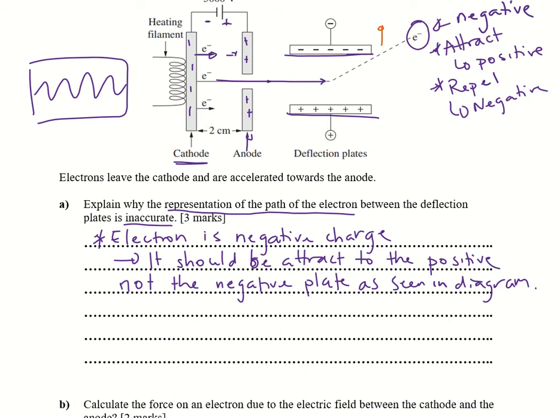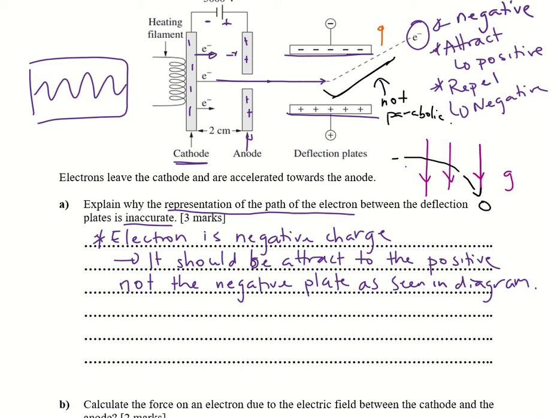From our studies, we've learned that the path of a charged particle in an electric field would follow something similar to a mass object in a gravitational field. So if I picture a gravitational field and I launch a projectile along this gravitational field, it's going to have a parabolic shape of movement. If you have a look at this bit here, this is not parabolic. It's not a parabolic pathway.